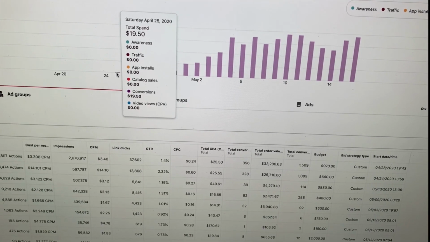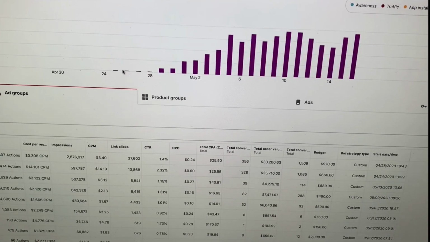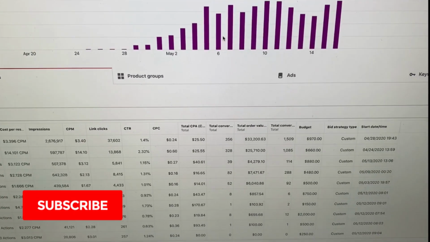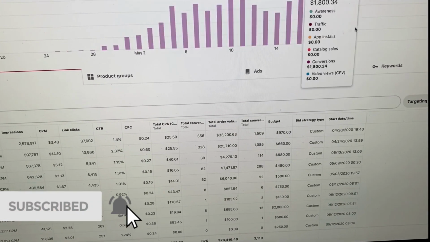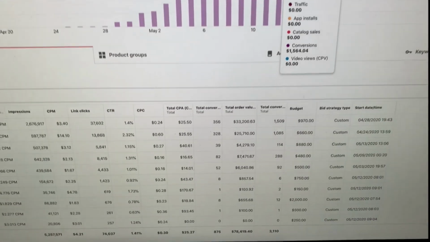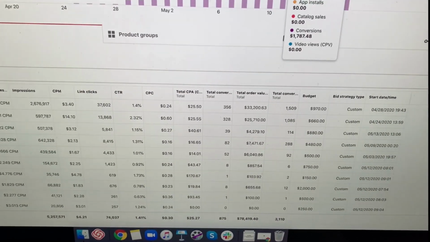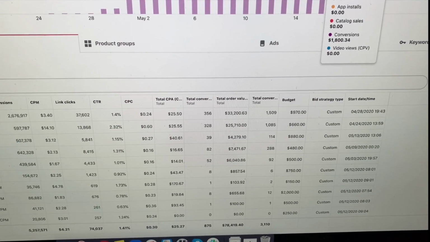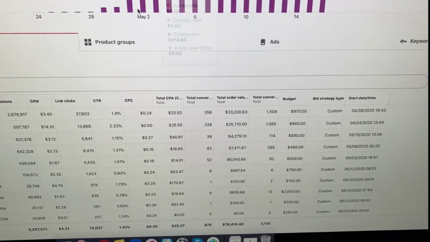You can see here, it has basically just grown, right? Every day is quite consistent. Every day we're spending on this account $1,700, $1,800, as you can see here, right?